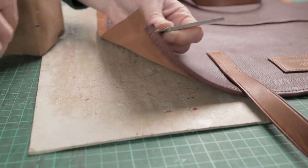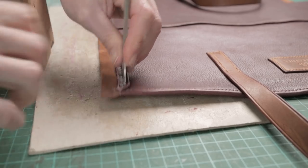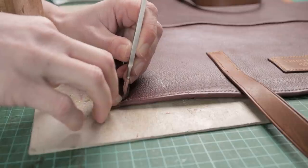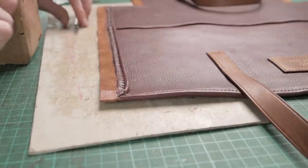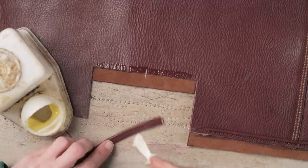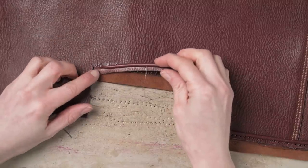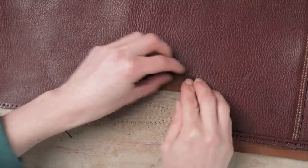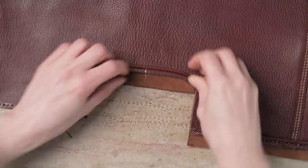One thing to note when we get to stitching: the marks that we're going to follow are going to be backwards. So if you have a left-handed stitching iron you can use that, because that will make the marks the right way around when we actually come to stitch. By stitching all the way through it's going to give us a guide and make this a bit easier — we're going to end up stitching through about six layers of leather. Once we've got the piping glued in place and stitch marked on the long sides, we can then put the piping that's going to go on the bottom of our bag in place also. We want this so it just sticks out where the cut ends are going to be, flush to the edges, and where it gets to the end we just taper that out and glue it down. Once again that's going to get trimmed and stitch marked all the way through.